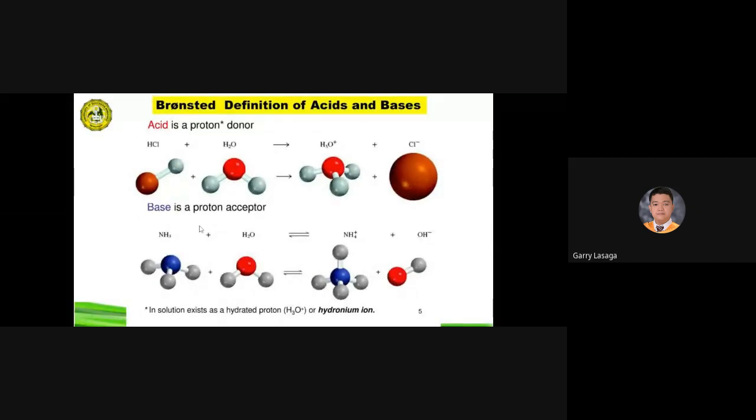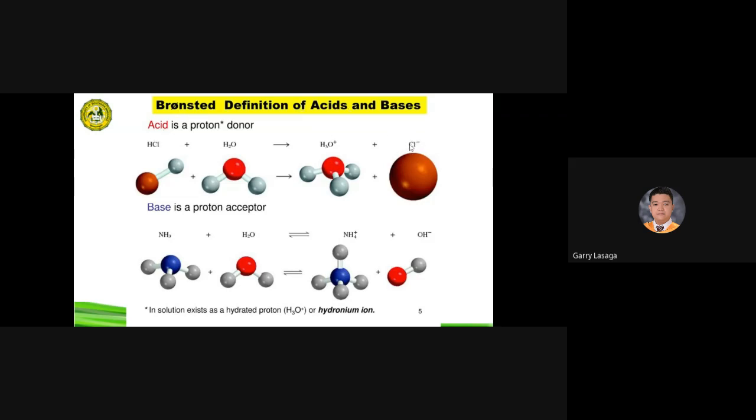So a Bronsted-Lowry base is a substance that will accept the proton coming from an acid. So in this case, we have here an example of an acid-base reaction. Yesterday, we identified HCl as an acid and water as a base. So when we mix this together, the acid here, HCl, will lose its H+, and it will donate its H+ to water. So water now will become hydronium ion or H3O+. Our HCl here will now become chloride ion or Cl-.